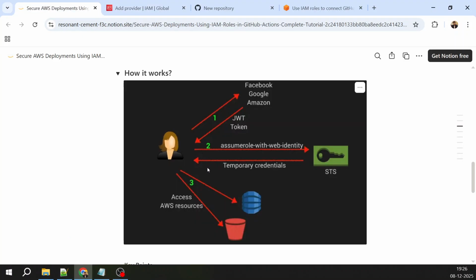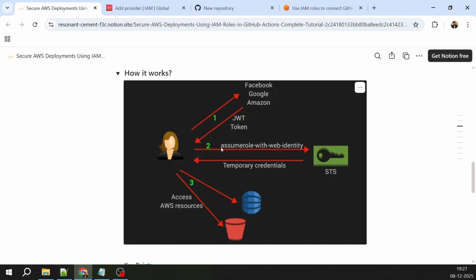So now what happens: you are a user, you configure an identity provider in IAM. It could be Facebook, Google, or Amazon. You sign in with your Google account on the Google sign-in page. You are redirected back with a JWT token, which represents your ID, basically an ID token. You then send that ID token, along with the role you want to assume in the AWS account, to STS.